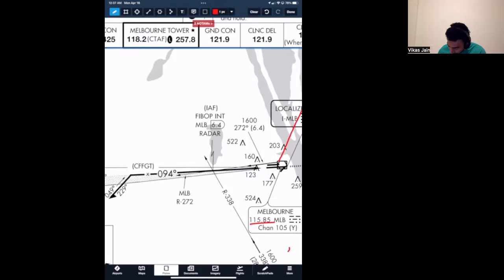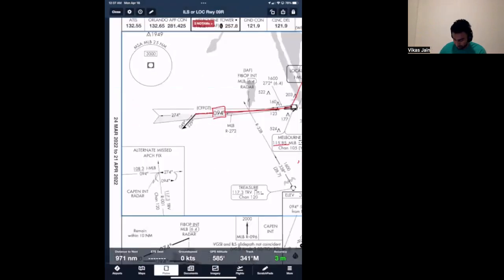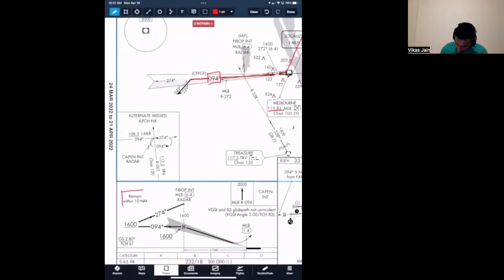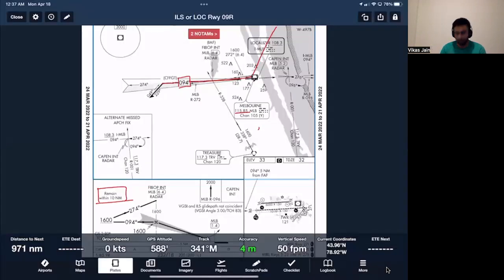The course is 094, but the radial is 274 degrees. You start flying outbound on the 274 degree radial. Okay, for how long? We did talk about this, right? So the chart says, remain within 10 nautical miles. So approximately you will fly out to 8 nautical miles.